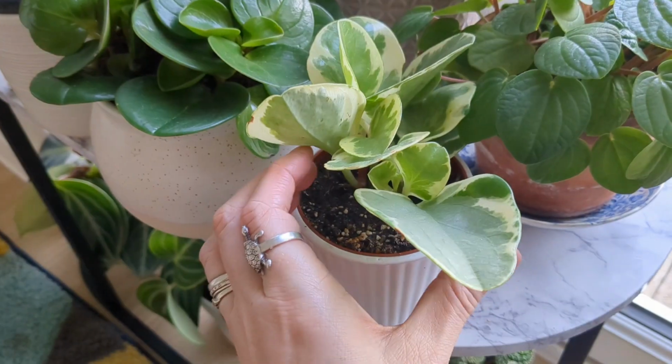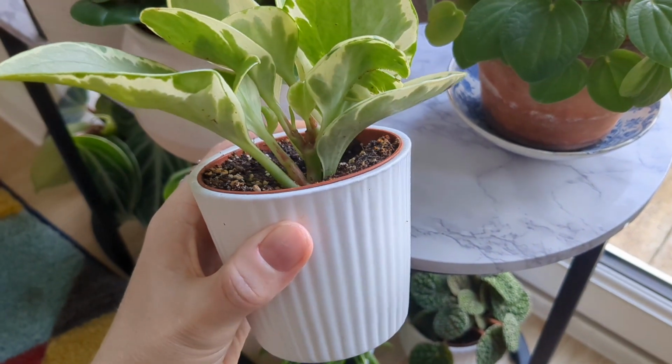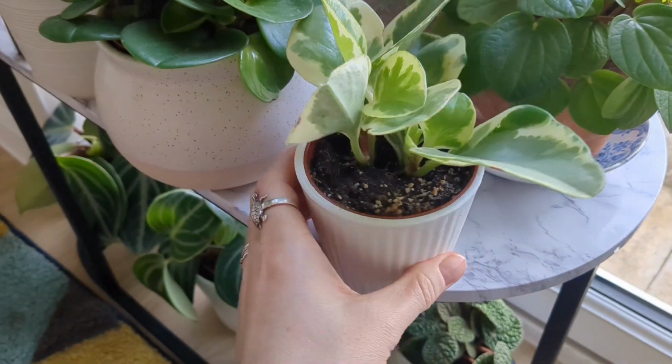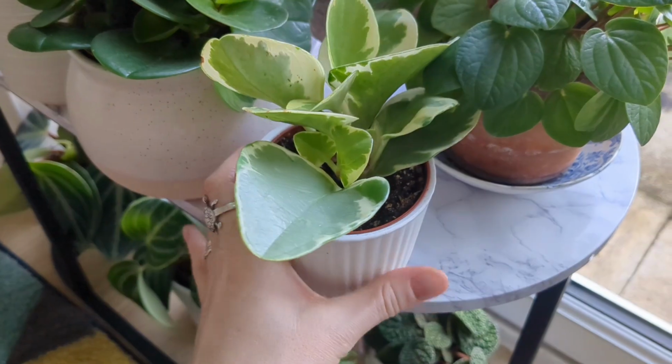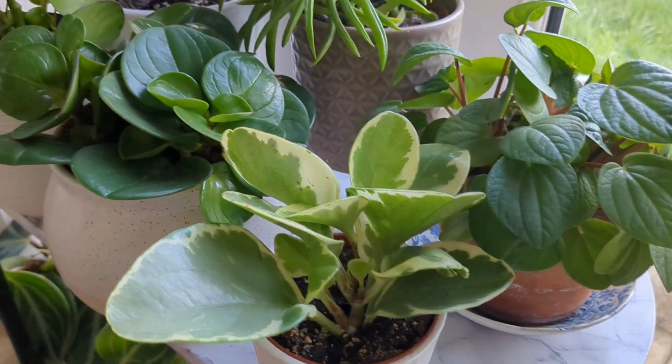It's really beautiful. Here is the little obtusifolia bicolour from Hutch, which is looking good. All happy, some nice new growth in there. So I've just put that in a little plain white pot. Which way around was it? Kind of like that. Another rana verii, which you've seen before.